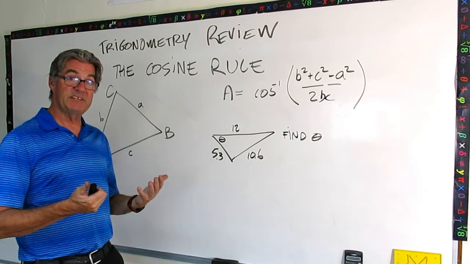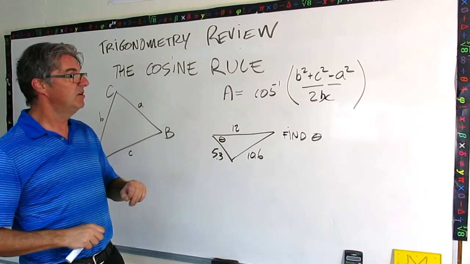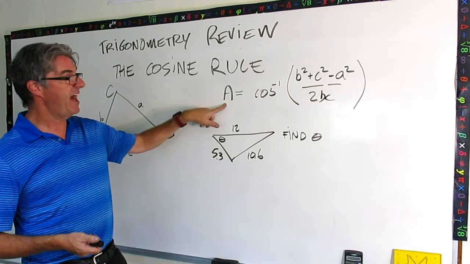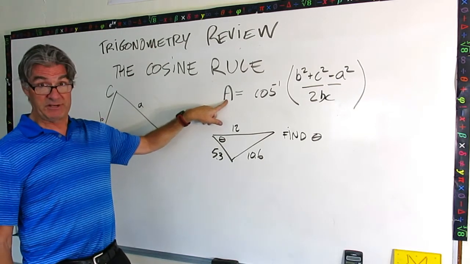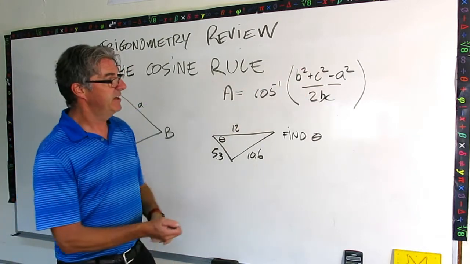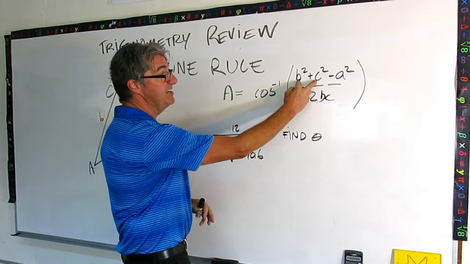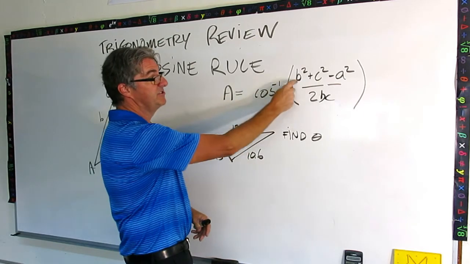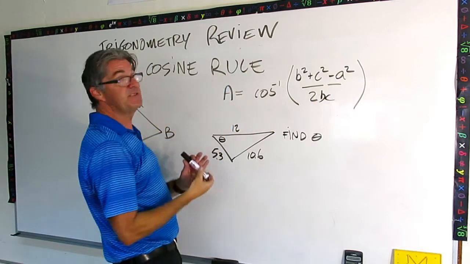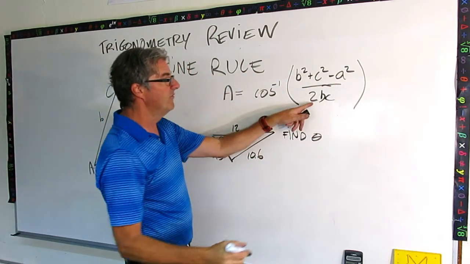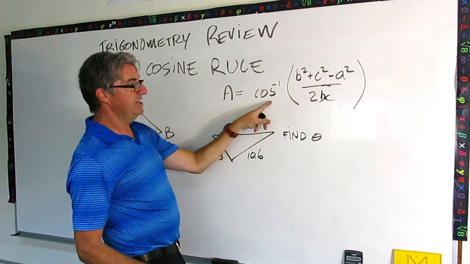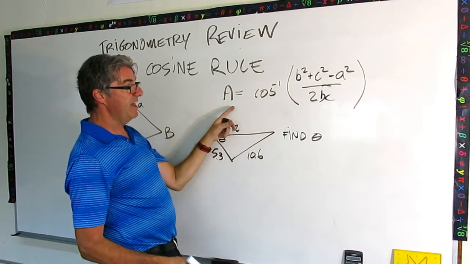Okay, if you recall from the lesson video that we did with the cosine rule, we also used it to find angles. And here's the formula that we used for that. So angle A, that's the degree measure of angle A, is the inverse cosine of that. And all this is, it's the two sides that are not opposite angle A, square them, add them together, and then subtract the square of the side that is opposite of angle A. And this is all over 2 times B times C. So this expression, taking the inverse cosine of it, gives you angle A.